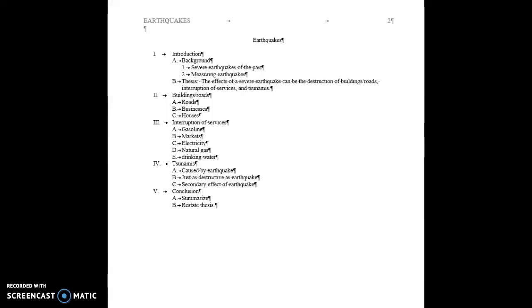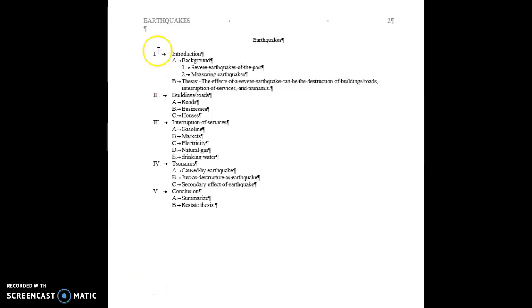By this time, you should have read in your book about cause and effect. This tutorial is going to show you how to do an outline for your cause-effect essay. Now, I'm asking you to do either the causes or the effects of something, and you're going to have to use resources on this one.